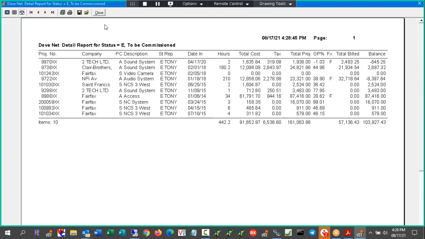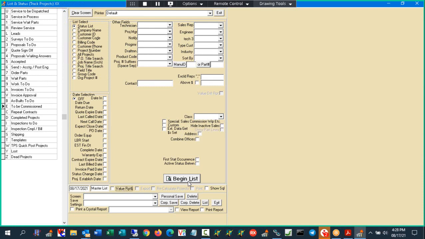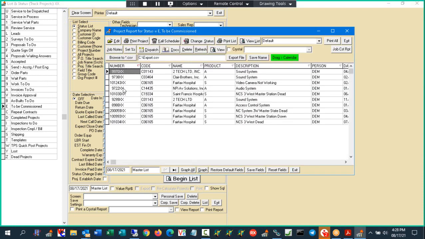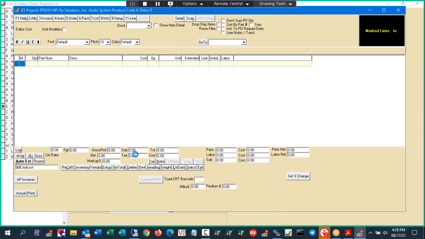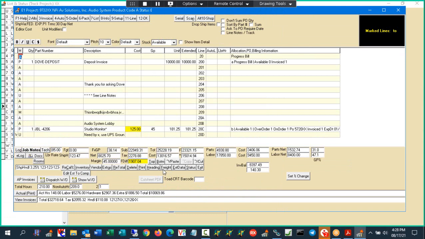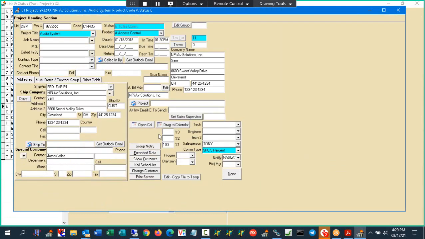On the commission system there's a heading section, and over here you can set up different commission structures.